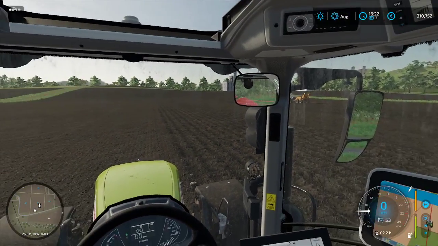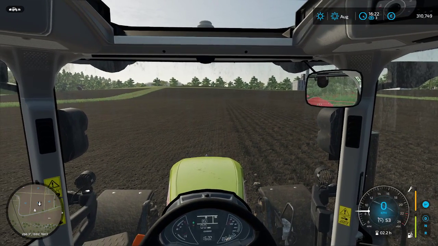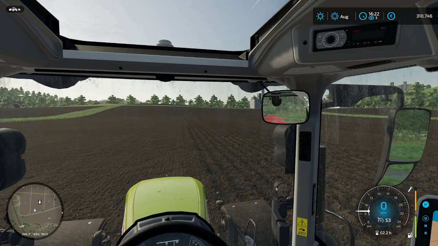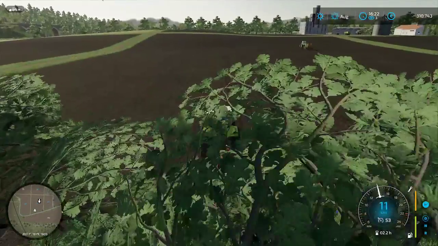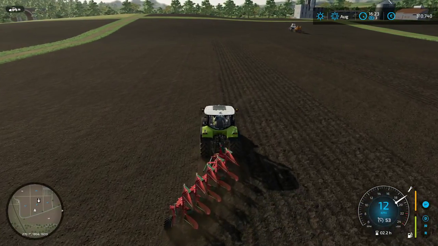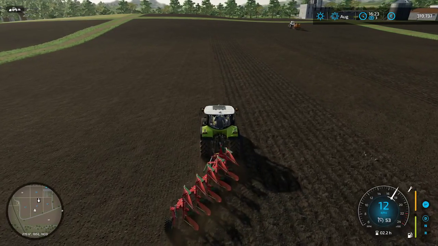But the problem is if it's only on 3 and you position your head so you can see 4, then some of the mirrors just turn opaque. You can't see what you're doing or what's happening. So I've upped it all the way to 7, but that's probably the only change I really make.